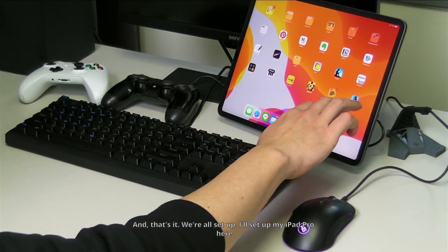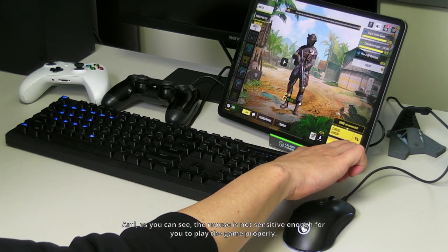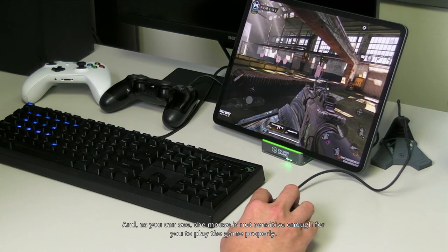I'll set up my iPad Pro here. Open a game. Okay, how about Call of Duty? And as you can see, the mouse is not sensitive enough for you to play the game properly.